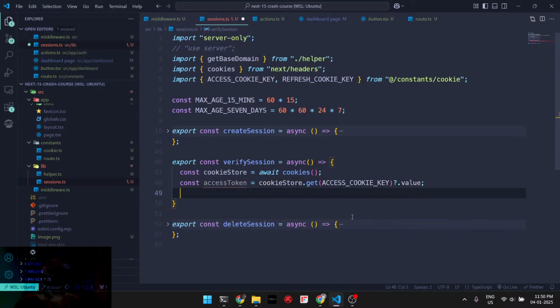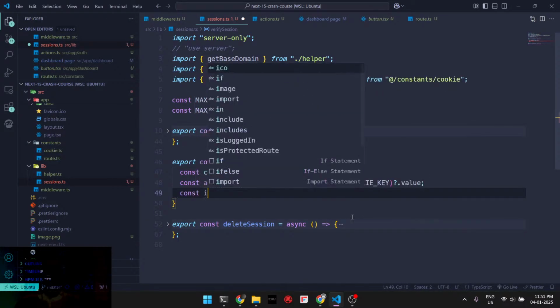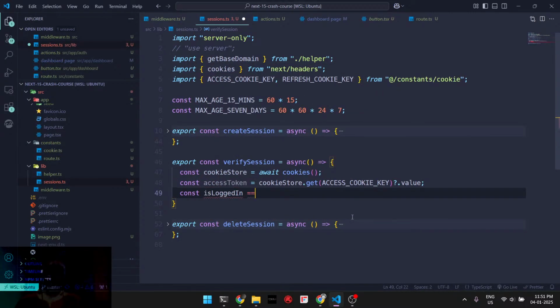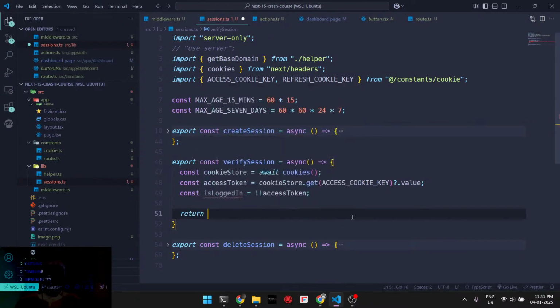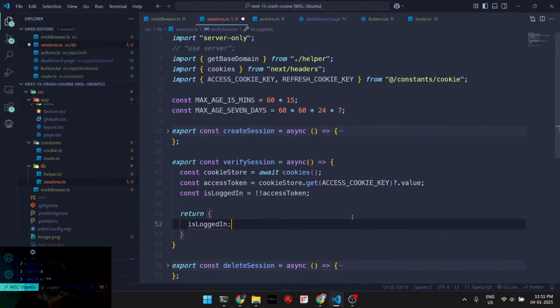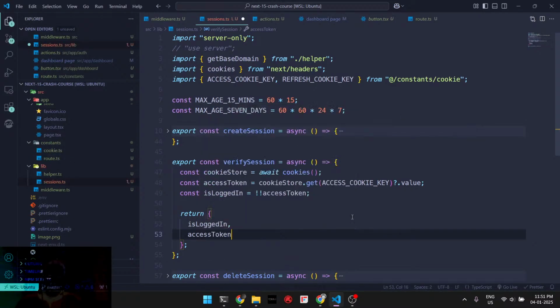Okay, and then it will check whether I am logged in, which will be just access token, and all I need is to return the isLogin. That's it. For us, it can be this, or it can be this as well.